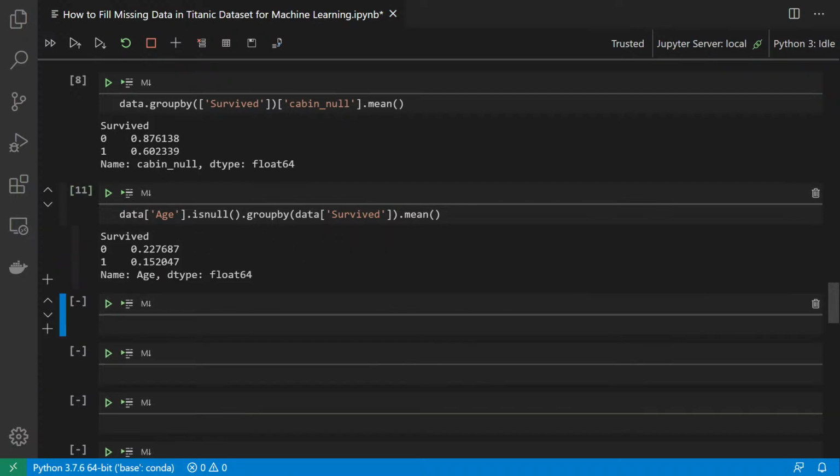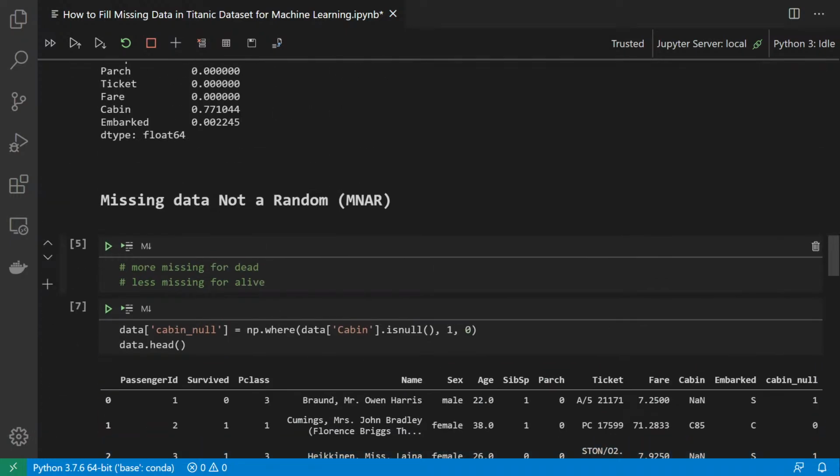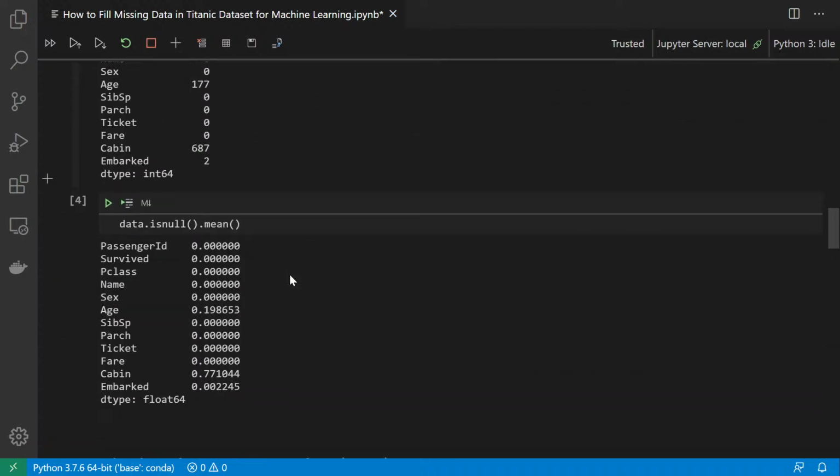So in this way, we get that for the people who had died, approximately 23% of the data is missing for the age column. But for the people who had survived that crash, only 15% of the data is missing. So what do we get to know with this information? With this information, you get to know how you can analyze missing data in a particular data set.